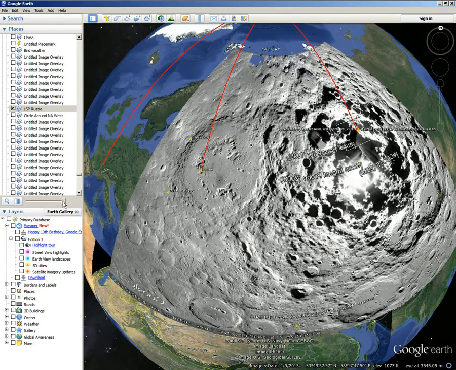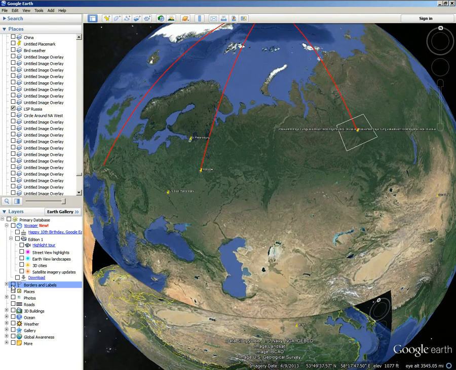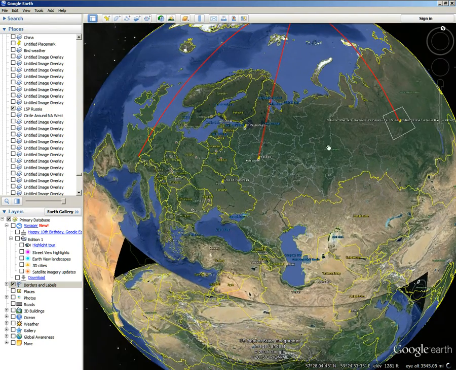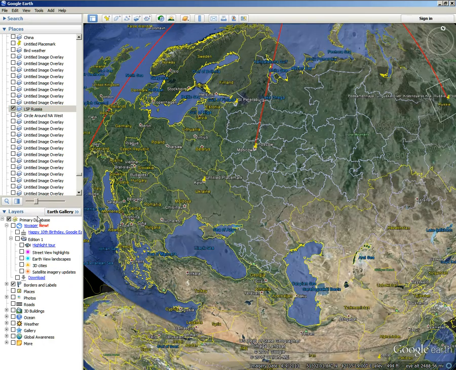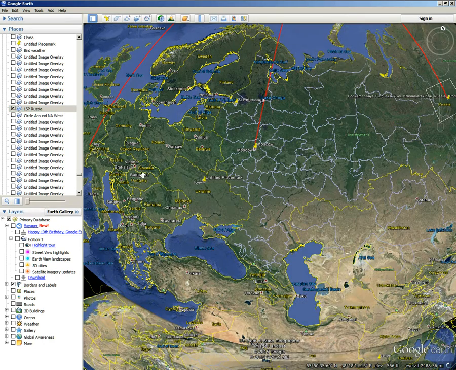This is what happened when I turned the borders on. Watch. You can see Schrodinger right here. See how the borders make this circular shape? That's Schrodinger right there. See that? There's Moscow, where the spot is.